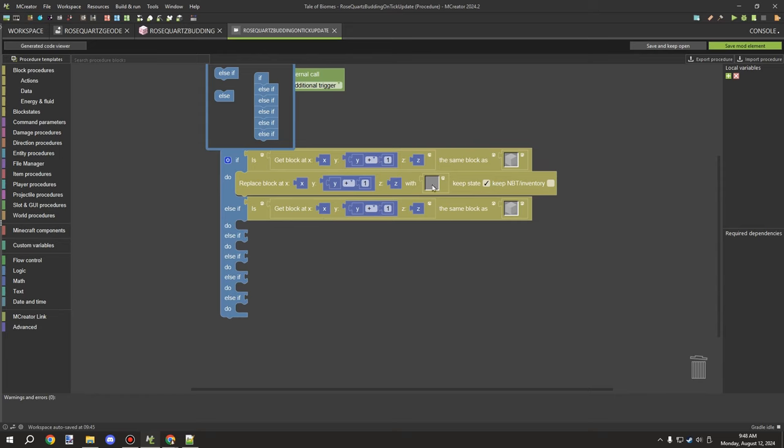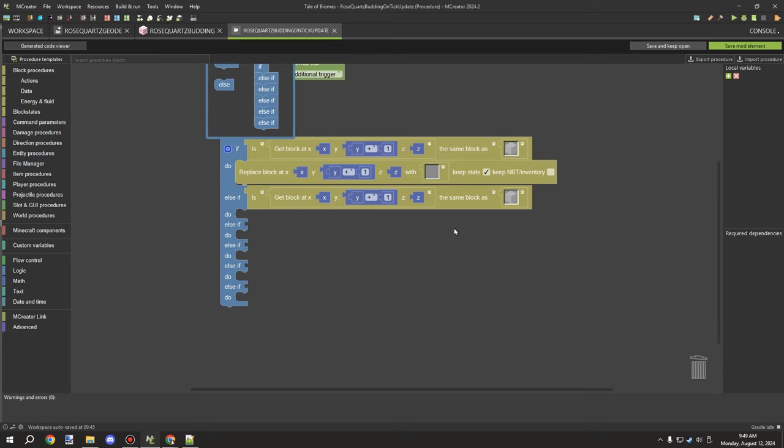And then when we get our block, I'm going to have to rotate it and set the rotation and everything based on that. So we'll do that in just a little bit, but I need to go ahead and create this part.